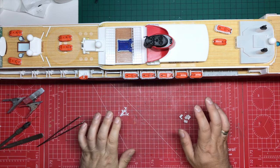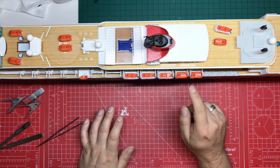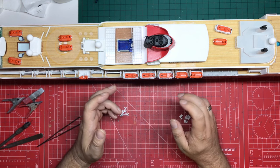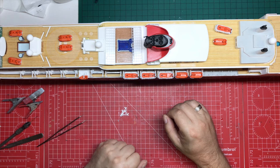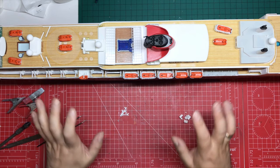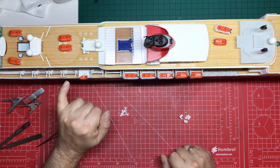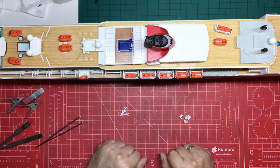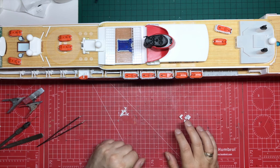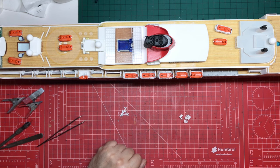I did find it was really useful that we didn't need to glue in the lifeboats, because I found it handy to be able to remove them when installing all of this railing along here. So all the railing is installed, the railing's painted. I've also managed to install the little davits as well. So it's just a matter now of getting these on, and I think we are pretty much done then for the promenade deck.